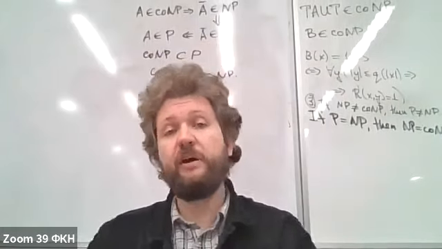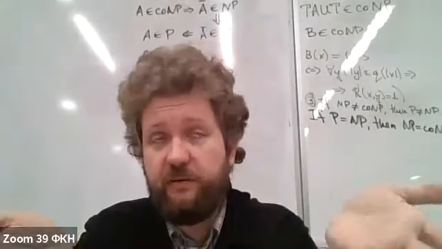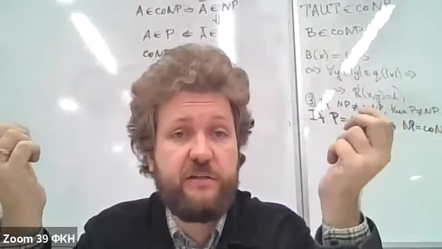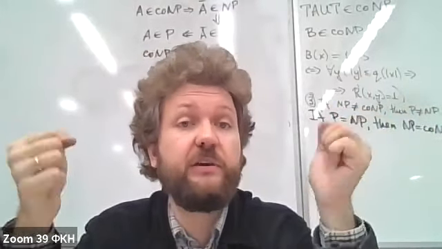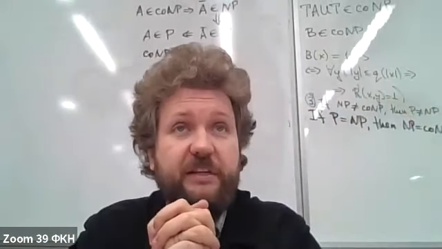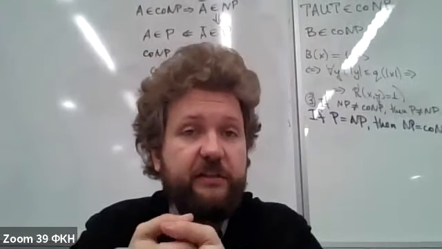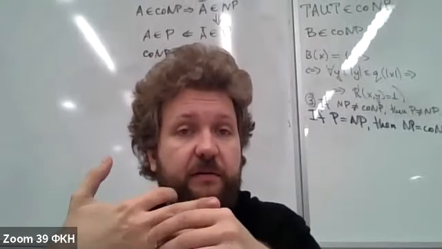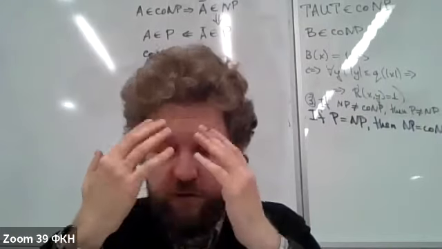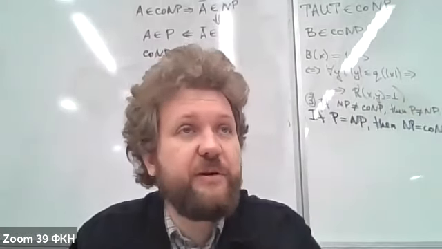Because what does resolution do? It saturates your CNF. It's a 2CNF, so that's all done polynomially. And then if the CNF gets saturated and you didn't come across the contradictory clause, the empty clause, then you will just say, okay, it's satisfiable. But it doesn't give you a satisfying assignment. Now the question for B is how can you use this method in order to obtain the satisfying assignment, a concrete one.